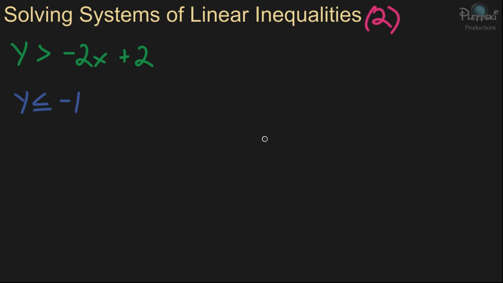Solving systems of linear inequalities. Let's just show another example here. We're going to graph these two inequalities: y is greater than negative 2x plus 2, and we're also going to graph y is less than or equal to negative 1. And what we're going to do is attack both of these separately.